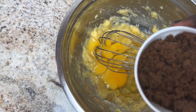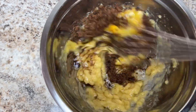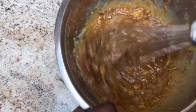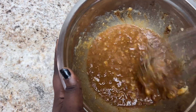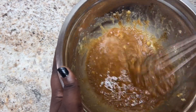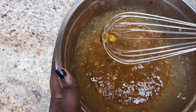Then I'll also add our brown sugar or white sugar. I know sugar is sort of a dry ingredient, but I think it's better to mix it with the wet ingredients so that the sugar grains can dilute properly. You can also use icing sugar — that's easier to mix with wet ingredients. But if I were using icing sugar, I'd just mix it with the dry ingredients. Anyway, I'm using brown sugar and mixing it properly here.